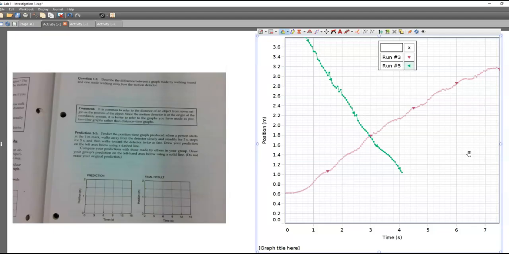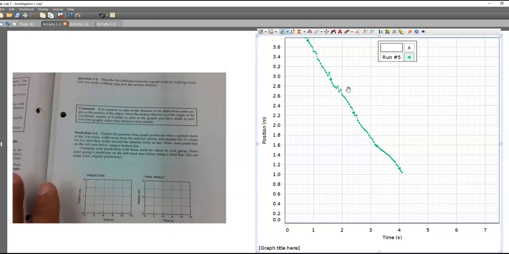Going to walk away at a steady pace for 5 seconds, stop for 5 seconds, then walk towards the motion sensor, but at about twice the speed. What would your graph look like? Okay, so that's where we're going to make the prediction. Now, of course, when we make a prediction, we now have to do the test. By the way, what does it kind of look like? Can you give me a description? Anybody over here? Give me a description of what it's going to look like.